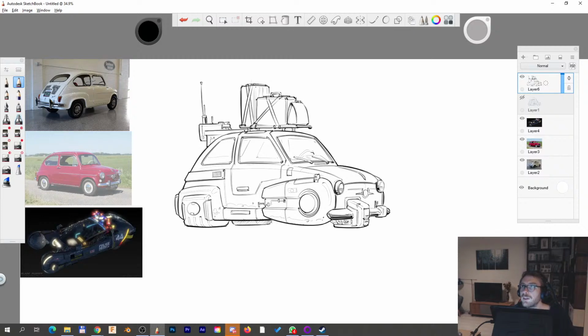Okay, and now what I can do is go to Cyberpunk car sketch, and because I'm really bad with colors, I'm just gonna steal the colors. I'm gonna look for, I guess, Cyberpunk sketch. I bet the best part of the live streams are when I'm looking for stuff on a different page. Bet you guys love that.